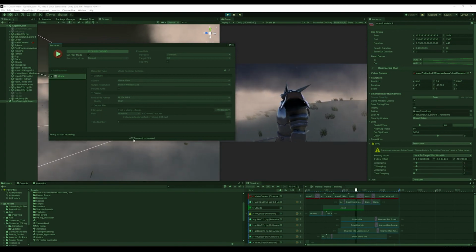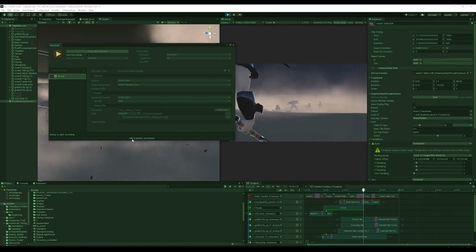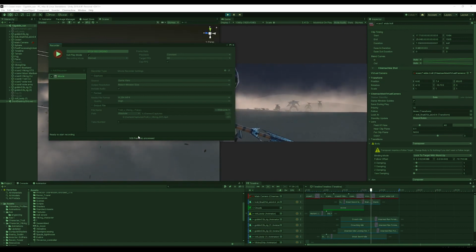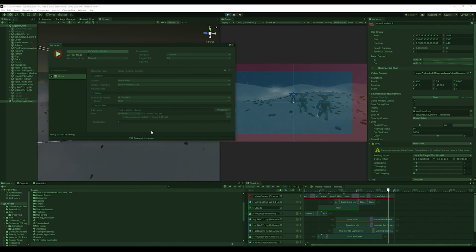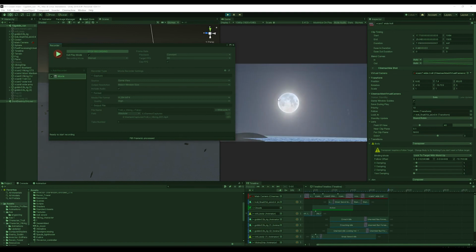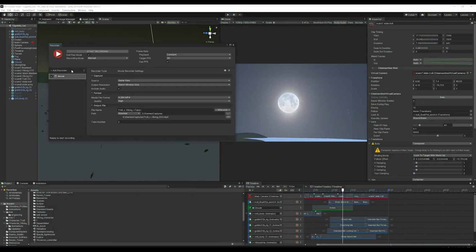Every frame is going to be processed and I won't get any choppy bits when I play it back through the capture window. There we have my little guys running towards me. And it looks like I needed to actually cancel out of that. I'm not sure why it wanted to keep going.